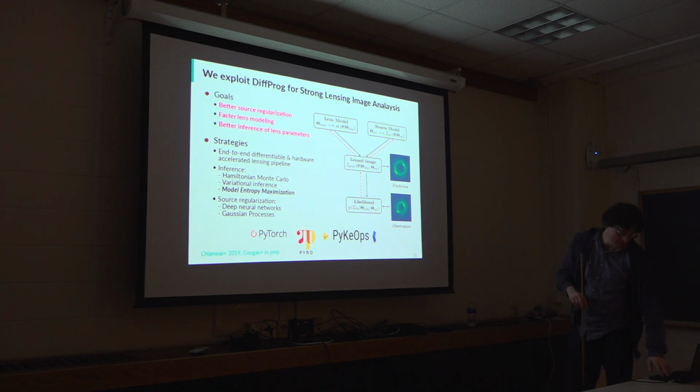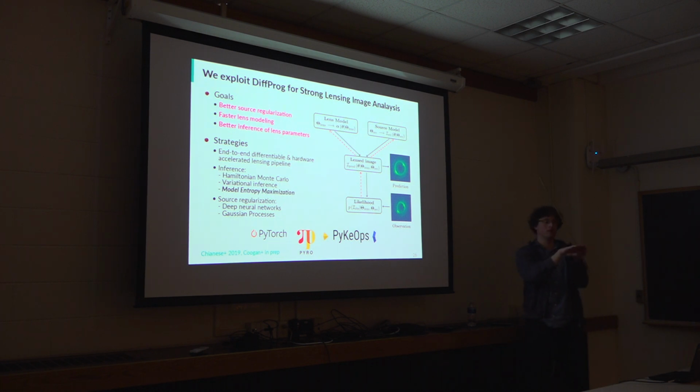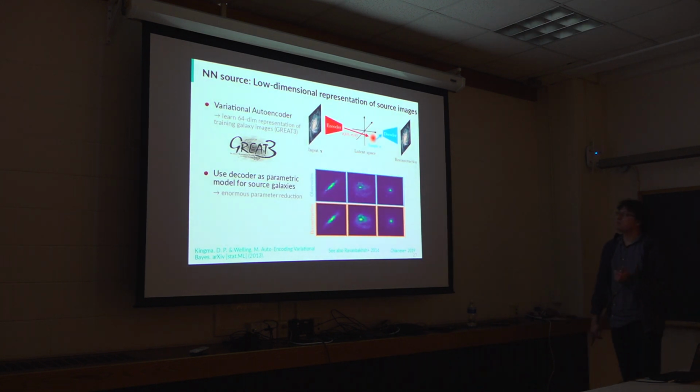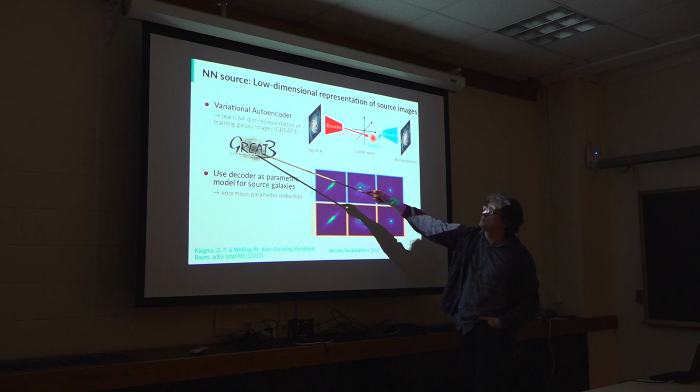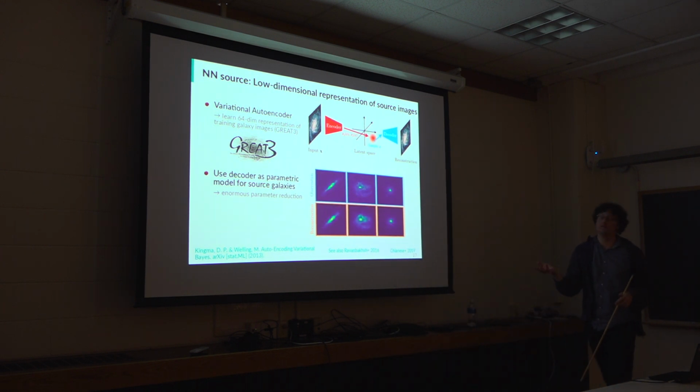And one interesting thing that we tried was to see if we could replace the pixelated source model by a neural net that is trained on real galaxy images and acts as a parametric model for sources. So there's earlier work on training neural nets to generate galaxies, for instance, Ravan Baksh from 2016. We did something similar on the galaxy end, but then put it in a strong lensing pipeline. We took galaxies from the GREAT3 catalog, which is used for training weak lensing pipelines. There are lots of galaxy images at redshift, if I remember correctly, 1 and below.